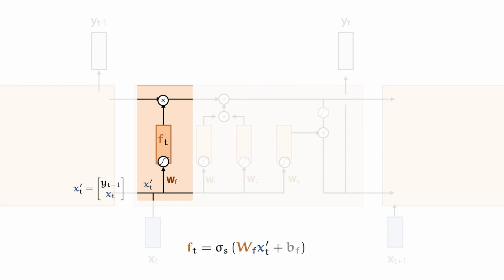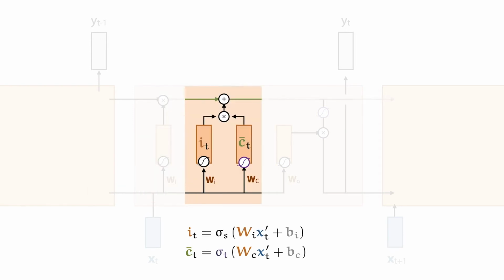It tells us, looking at the input, how much we need to reduce the activations in order to make space to remember new things. Once we've made space, we need to design the addition that we're going to make to the conveyor belt. And that's done by this gate mechanism, which takes again this x prime and feeds it in parallel to a sigmoid activated and a tanh activated feed-forward layer, giving us respectively the vector i_t and the vector c̄_t.